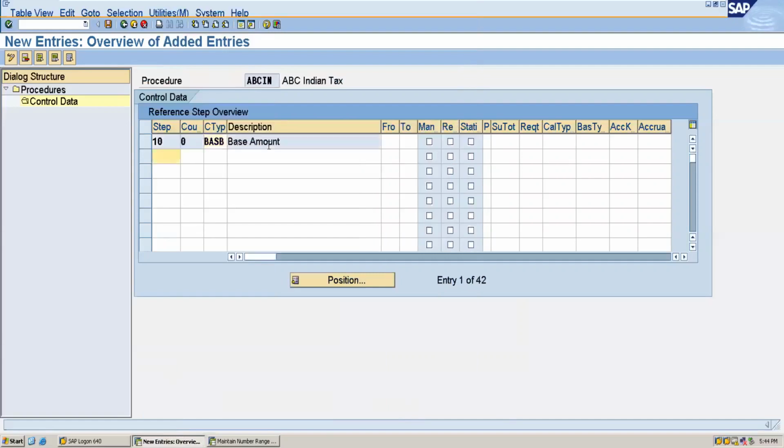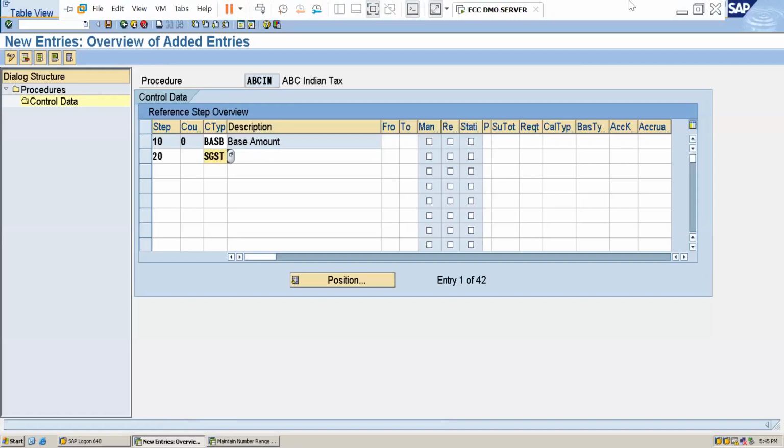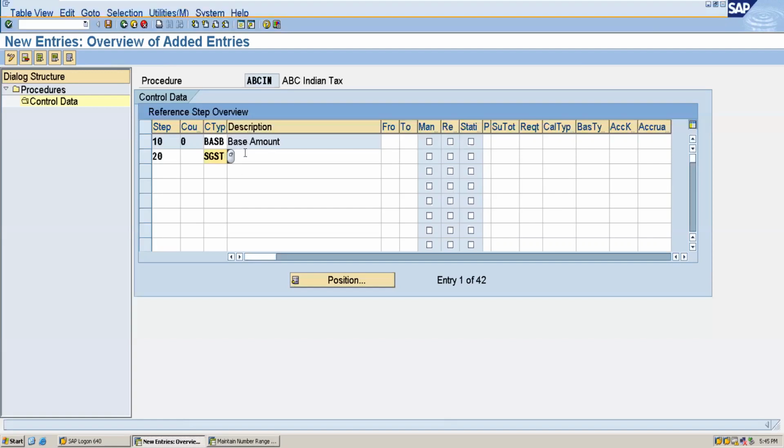Okay, I will enter, and then I will give the condition type for SGST. I will give enter, and this is the SGST.